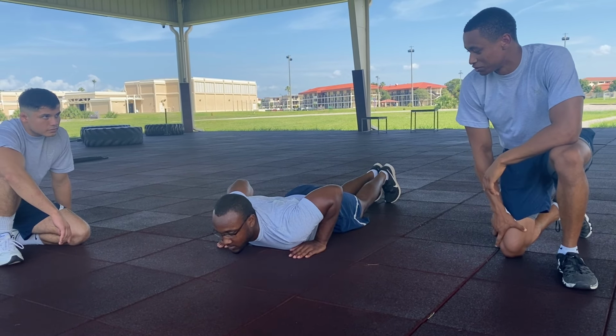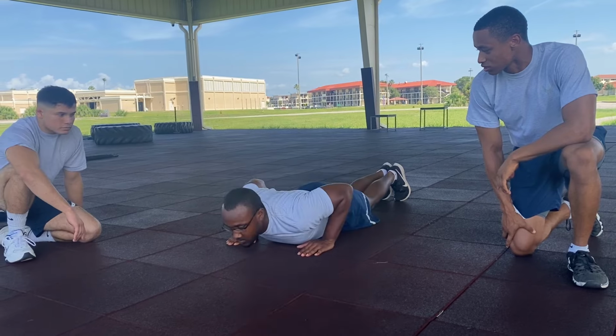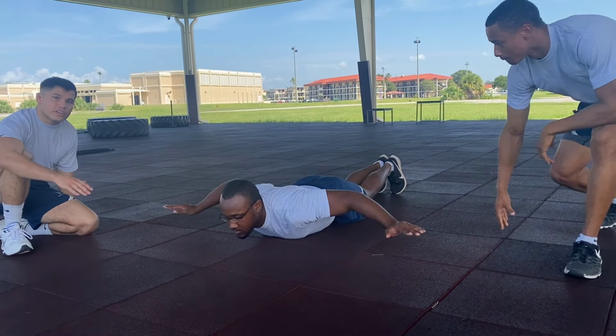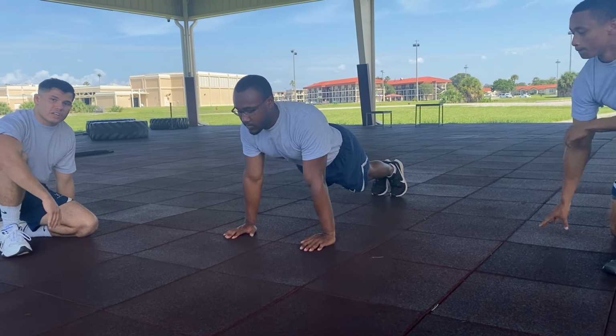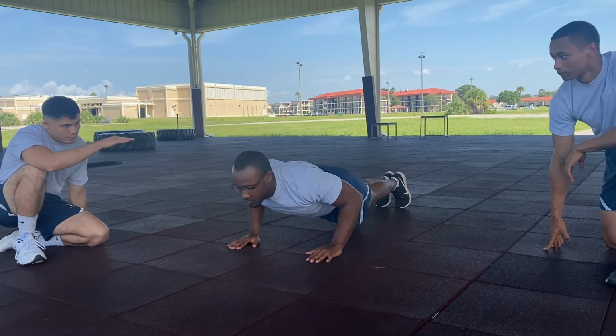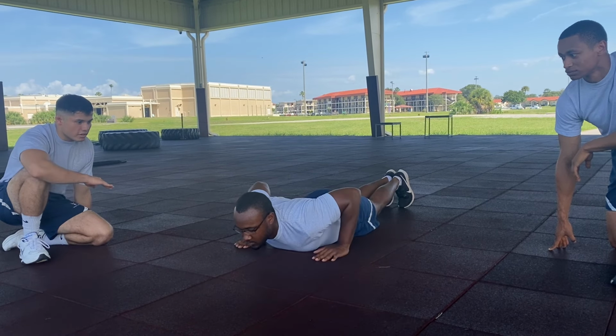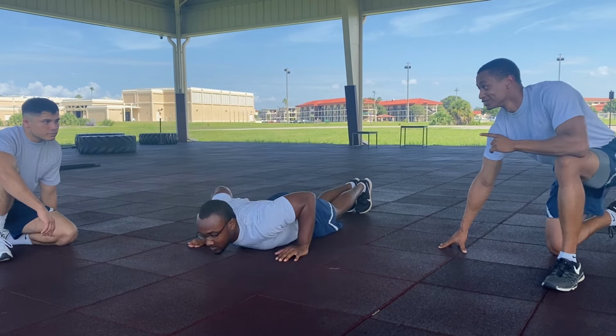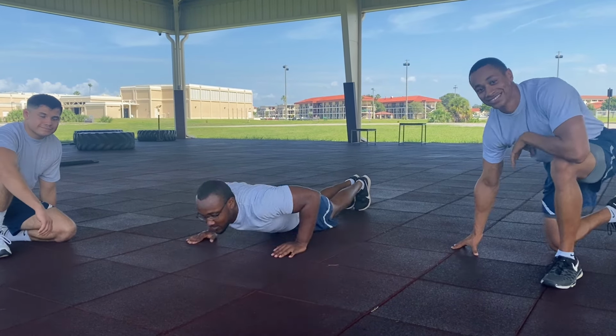You're gonna do a couple so we can see. And everybody notice, when he comes up in one unit, he's not doing a worm or anything like that. If you do that, then those push-ups do not count. You have to come up together in a straight line. All right, so we're gonna try this for ourselves. See how we do. Yep.